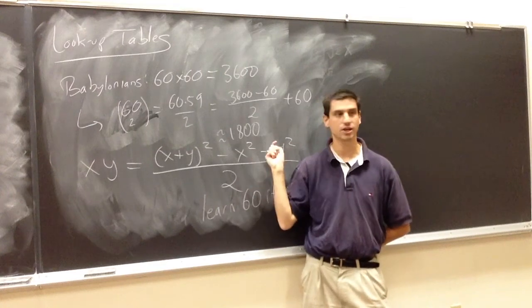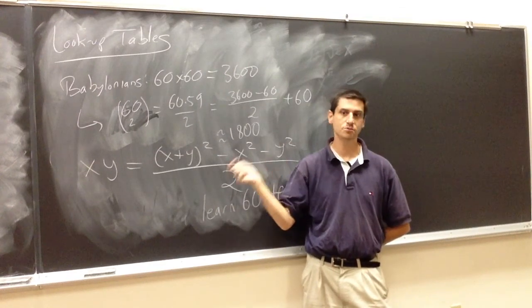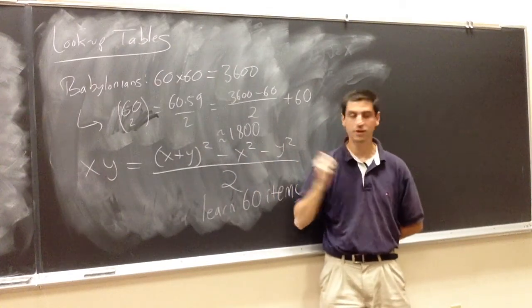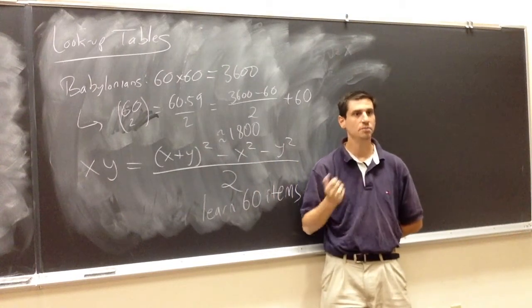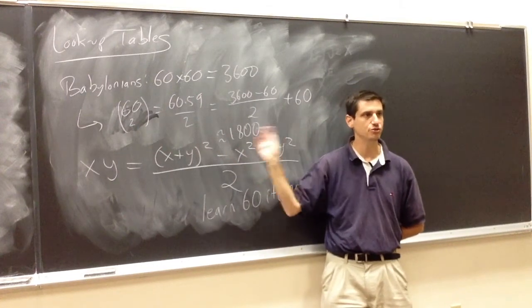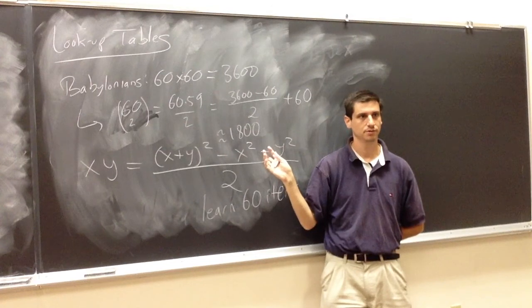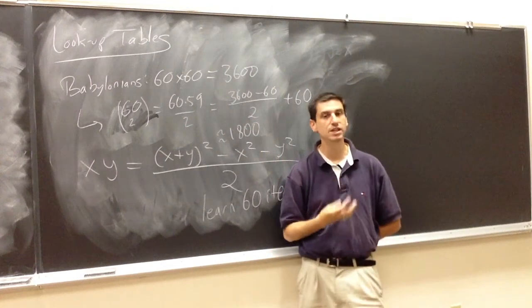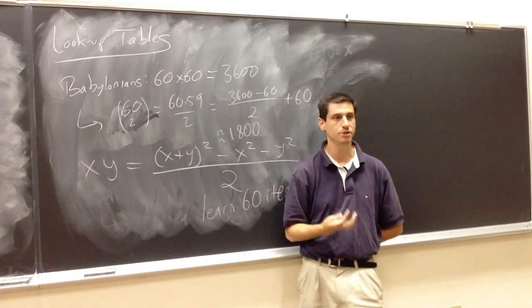Now I have to do subtraction. The subtraction is a pain, but it's not so bad. I have to do a division by 2 at the end, a pain, but not so bad. And so to me, this is a wonderful example of the trade-offs that happen in life. Okay? And then, again, if you're going to do anything, you want to really think about what do you want to pre-compute.